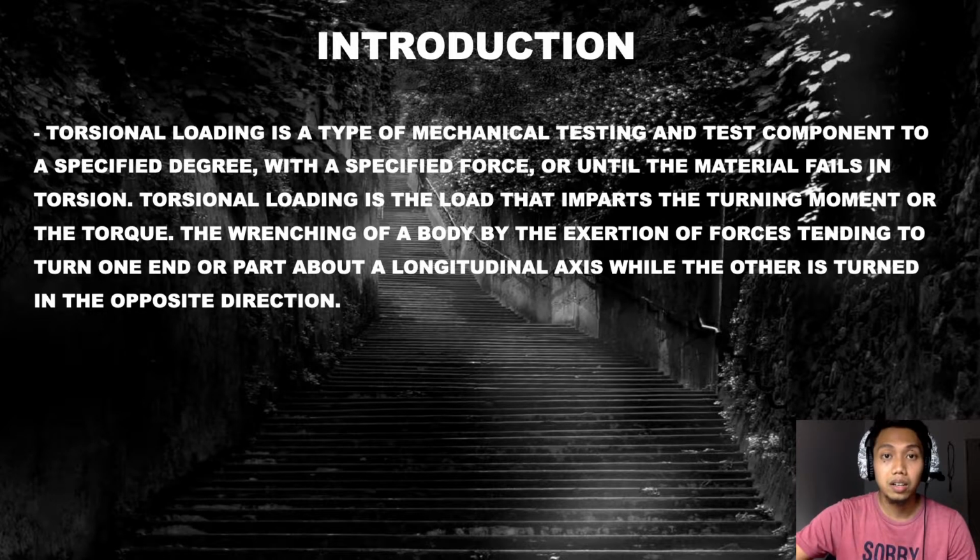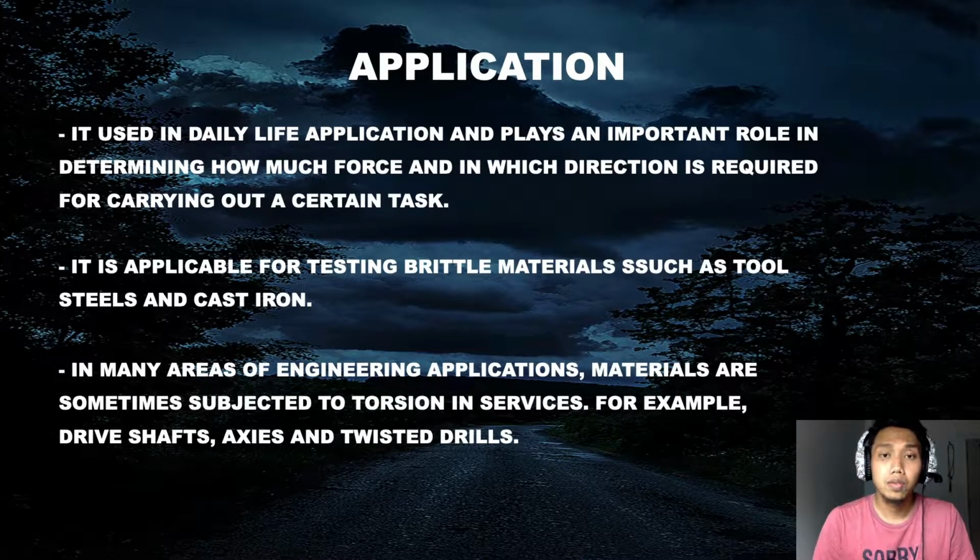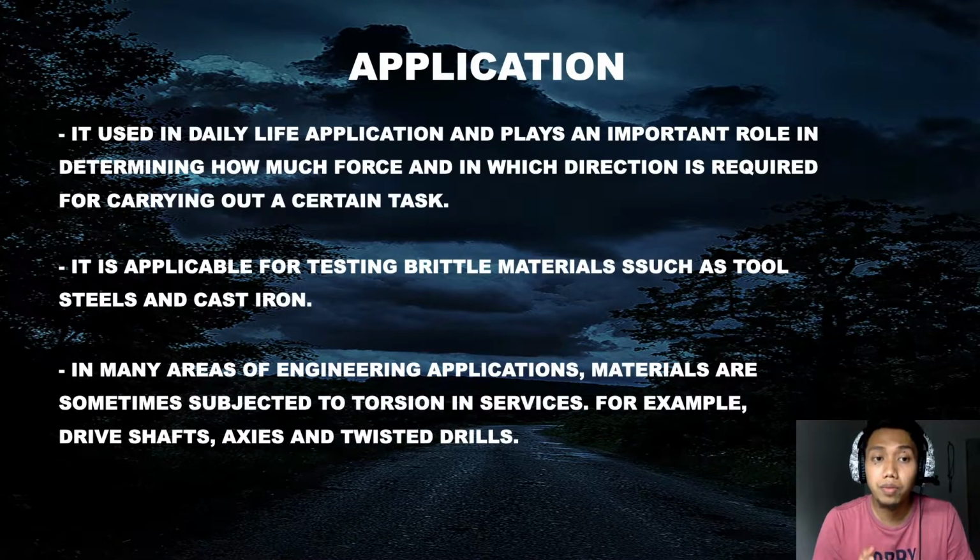while the other is turned in the opposite direction. As for applications, torsion loadings are used in daily life and play an important role in determining how much force and in which direction is required for carrying out a certain task. It is applicable for testing brittle materials such as tool steels and cast iron. And lastly, in many areas of engineering applications, materials are sometimes subjected to torsion in service, for example drive shafts, axles, and twist drills.